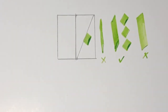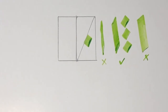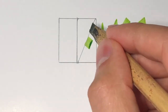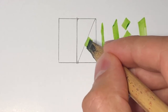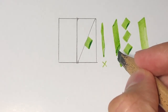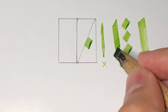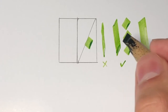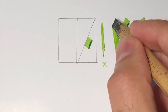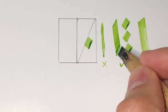How is this relevant? When it comes to calligraphy, a big mistake I saw with my previous students is that they tend to change the angle as they go. So they start on the correct angle. They place their pen ready for writing on the correct angle. But when they drag down, they start to twist the pen like that, or they start to flatten it out like that. And so there is inconsistency within the same letter, removing the beauty from the letter and ruining the entire letter. So it's really important that when you start at the right angle, you want to also end at the right angle. You notice that these 2 create parallel lines.